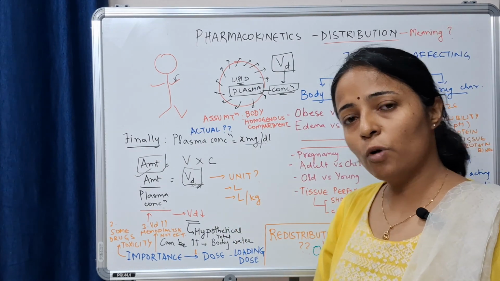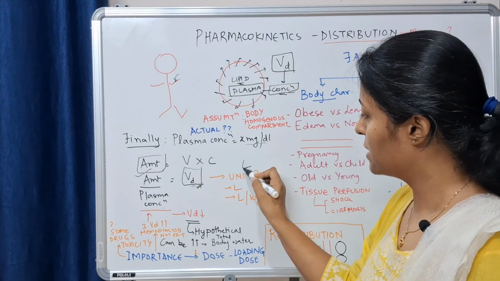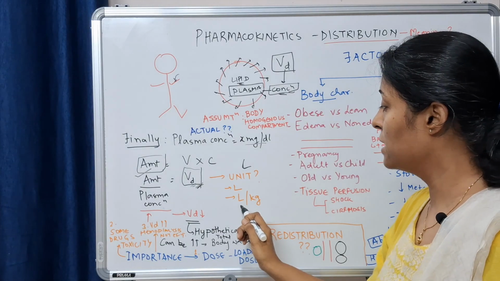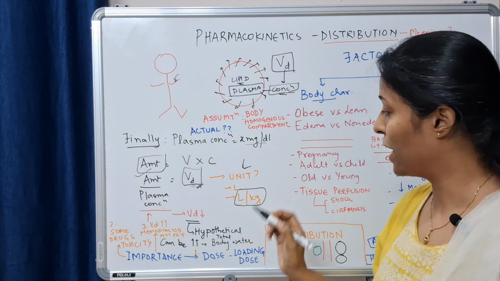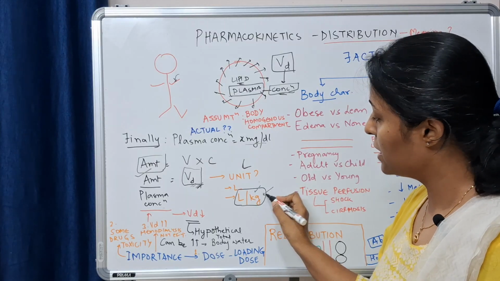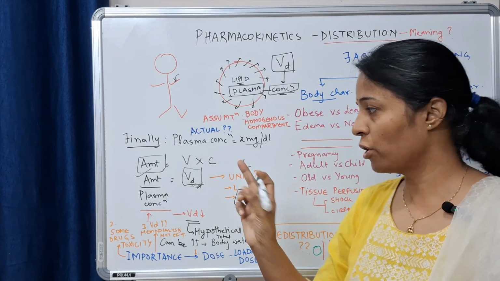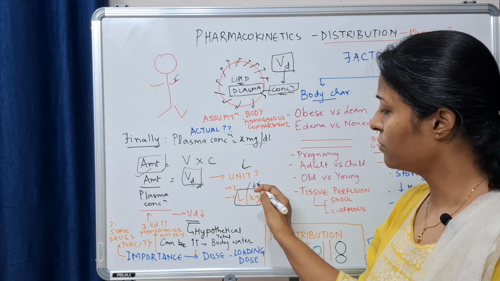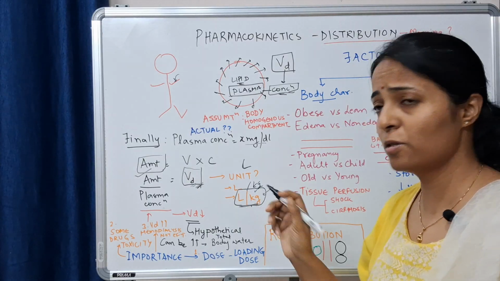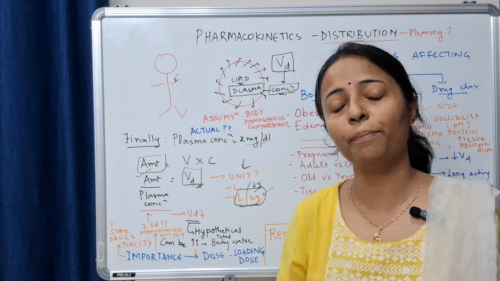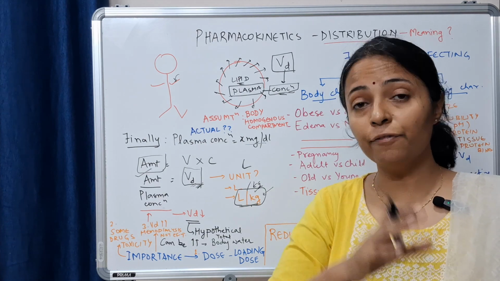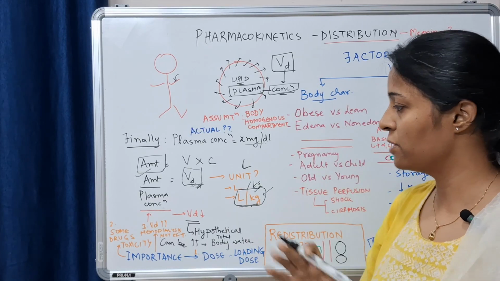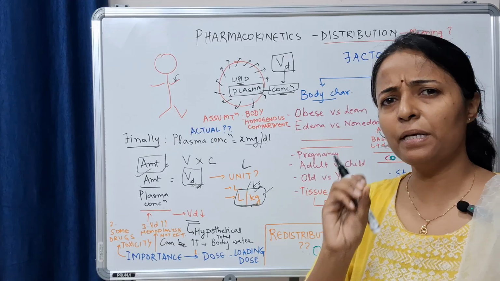So what is the unit of this volume of distribution? It will be in liters, the volume in which the drug has distributed. Sometimes it will be given as liters per kg. In your books you will see why it is given per kg. We take the total volume we have got from here and divide it by the total body weight, so it is normalized with different body sizes. When we have to compare the volume of distribution in different people, we divide it by the body weight so as to normalize across different people. So that was the simple basic concept.